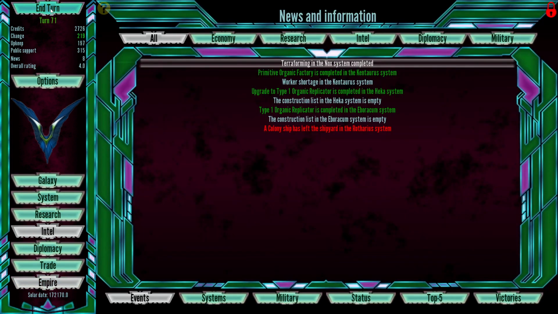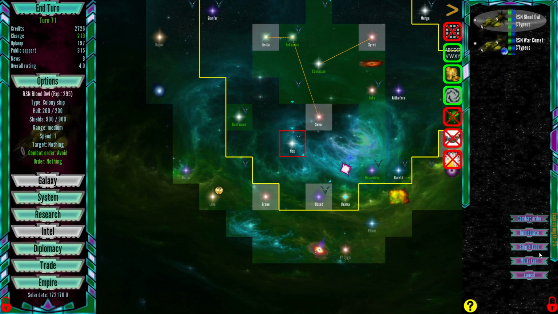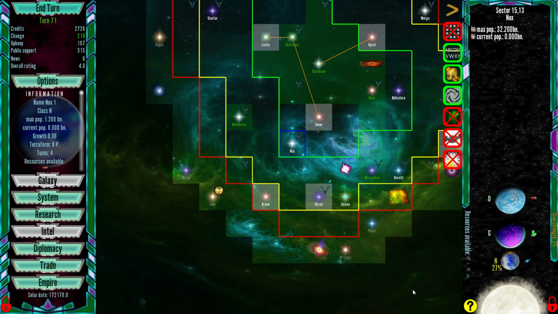Terraforming has been completed. Alright, Nox has been terraformed over here a little bit, so we'll get them both to team up, you know, Emerald, the reducing one, and get out of the way.